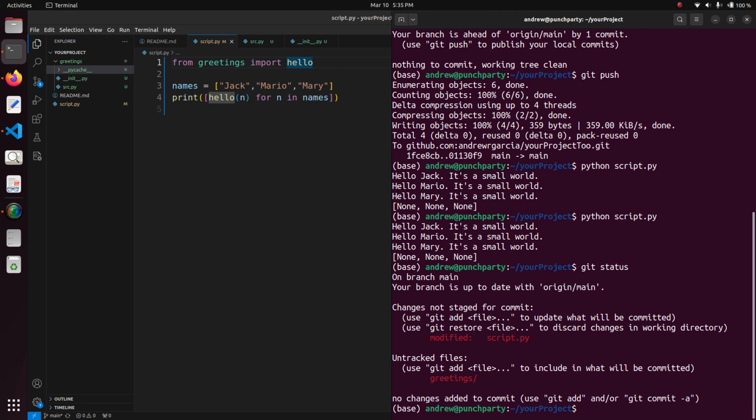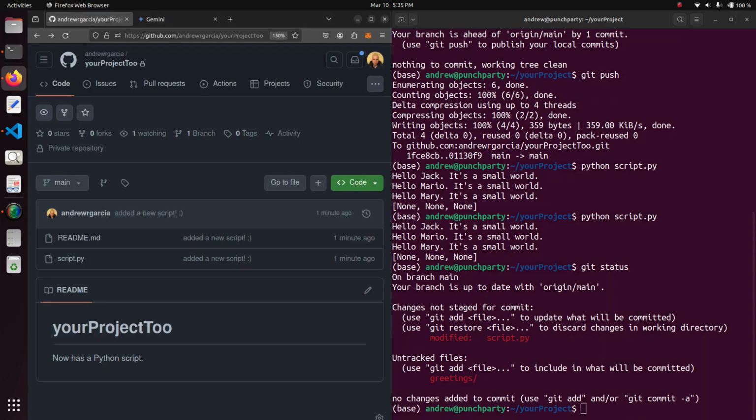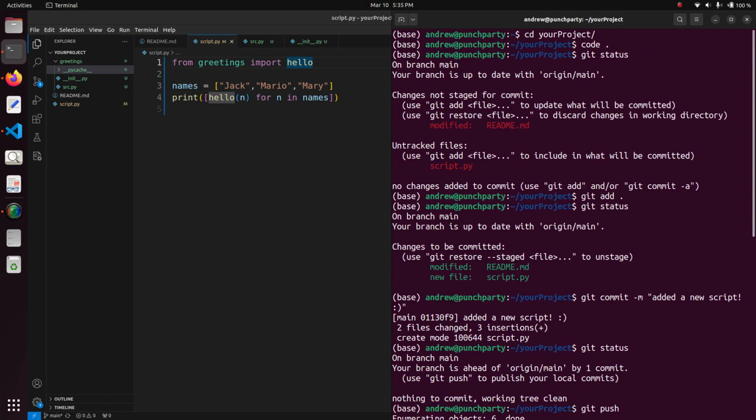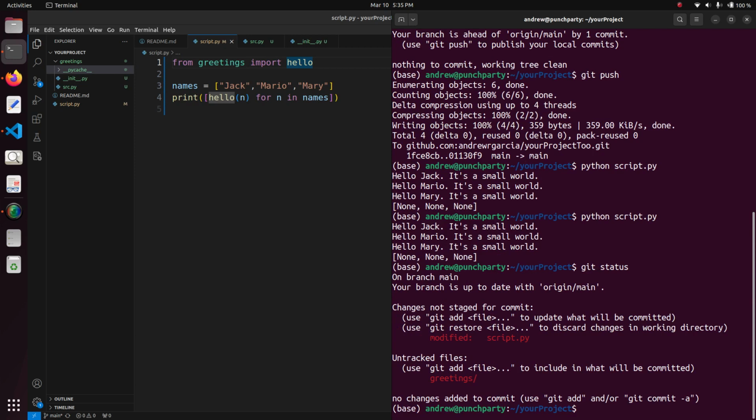So let's just add all these changes to our repo. But now we're going to get into more complex stuff. So the Git thread is going to look very similar with some very small modifications. First, we've already done the status to check the state.